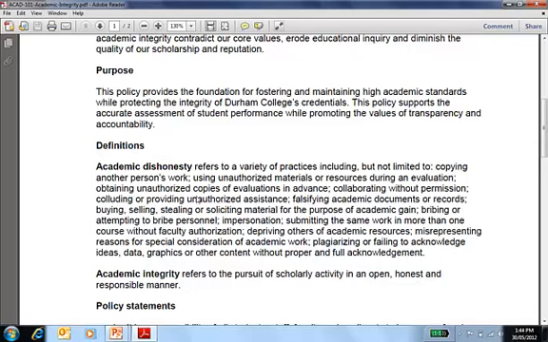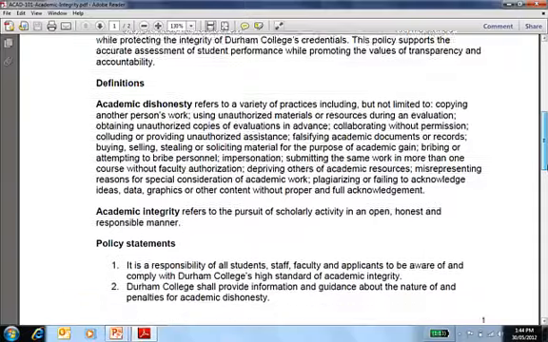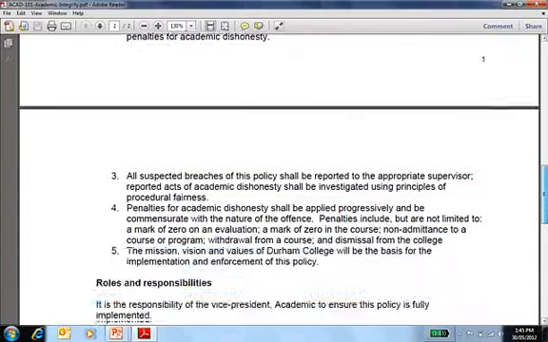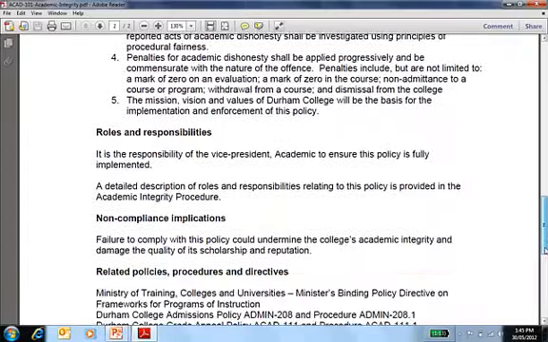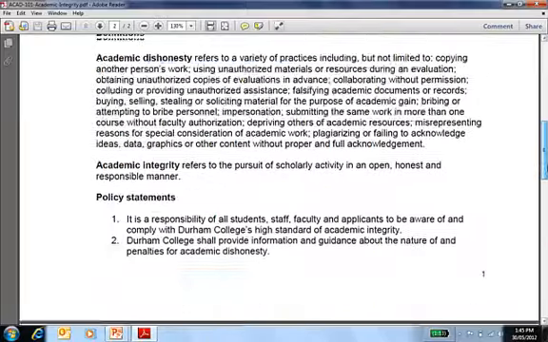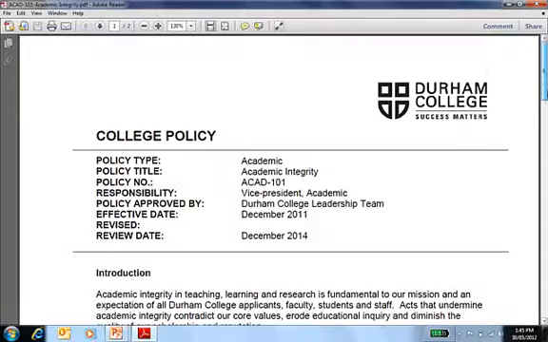And within that definition, academic dishonesty covers things like copying from someone else, collaborating without permission, plagiarizing. And plagiarizing, as I said before, is when you don't acknowledge where you got your information from. In the policy, it outlines the student's responsibility and the responsibility of Durham College employees with matters pertaining to academic integrity.